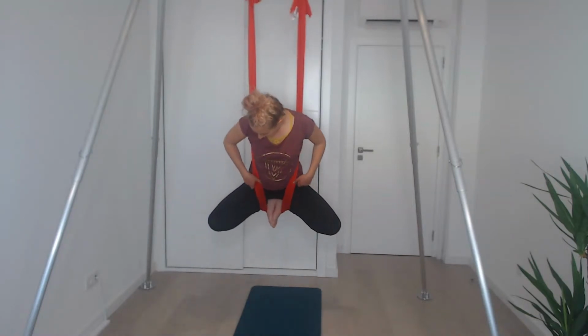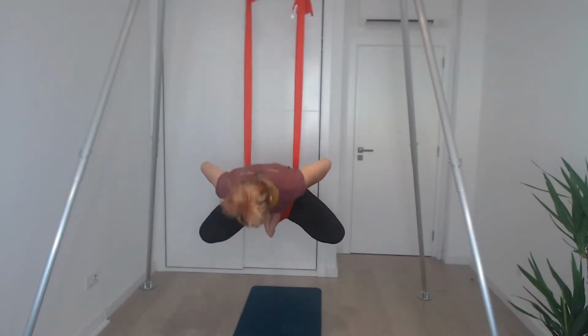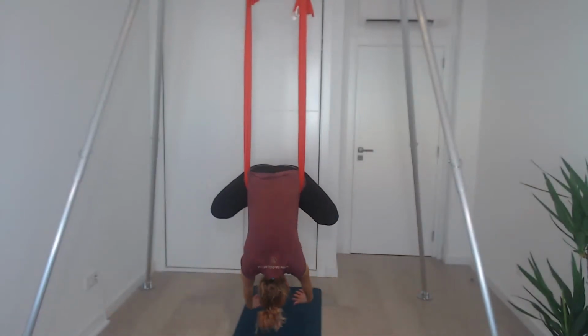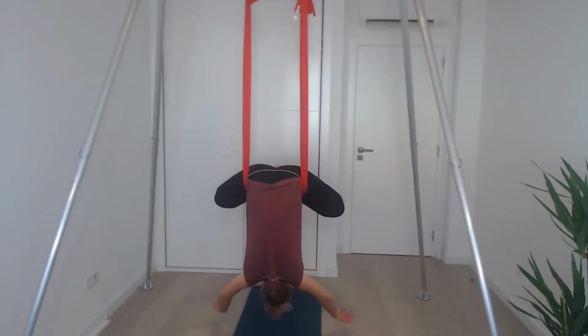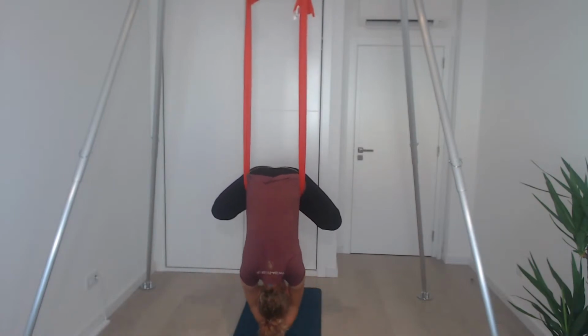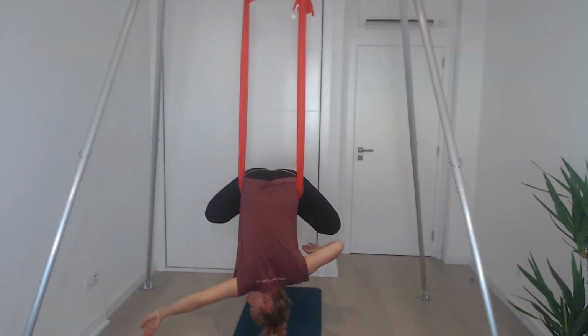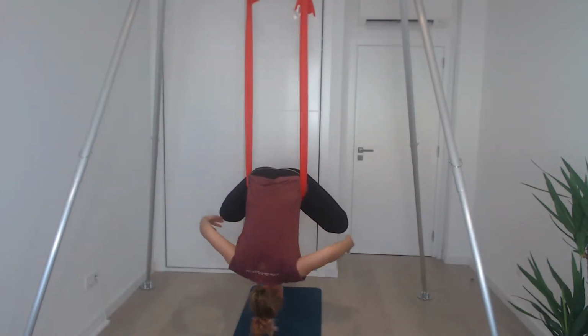Now you can stay in here, and those who want to do the inversion with me, you can just grab the fabric on the hip level with both of your hands, and then just lean forward, and you will automatically be in the inverted Buddha or inverted butterfly. And now you can just let your hands flow like this, or you can also move them into this position, or you can also bring them behind you in the Jupiter Mudra.